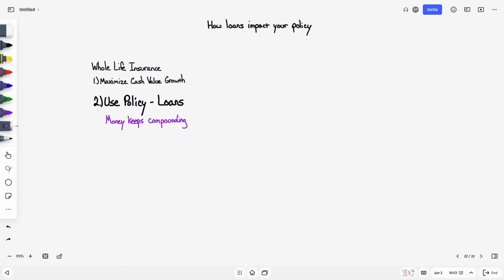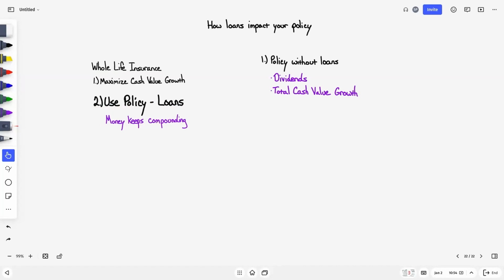So we've got the two main pieces here when it comes to whole life insurance, what people are typically interested in. Number one goal, maximize the cash value growth. That is where I recommend you always start, because if the cash value is maximized, when you begin to look at policy loans, you've got the most amount of money to work with from start to finish, which is very important. But what we'll focus on today is using the policy specifically with loans. And why people are interested in this is because my money continues to compound even when I take loans against it. So my entire bucket of money keeps on moving forward. You'll see a demonstration or several demonstrations of that today.